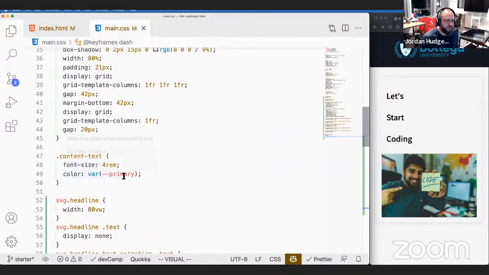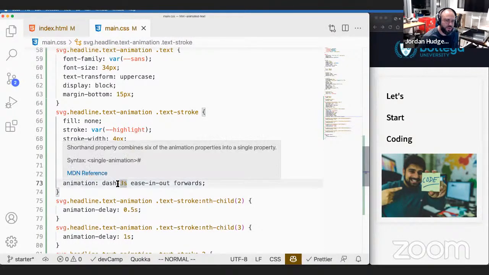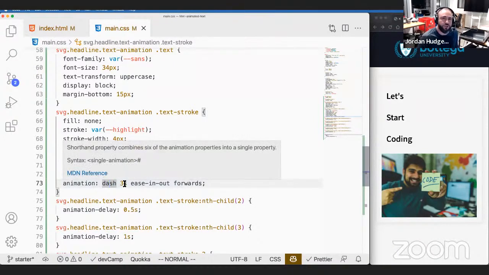So coming back right here, we're starting with fill none, and then the dash offset starts off with a negative number. We're saying that when this animation runs, and it's going to take 3 seconds to run, we're saying dash 3 seconds, ease in and out, and then we want it to run forwards. This is a way you can call an animation and set those values. And after we run this and we make sure it's all working, then I'm going to come back here and show you how some of the changes can affect exactly how it gets rendered.